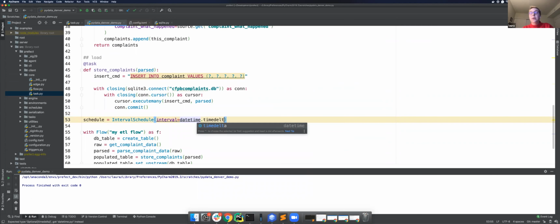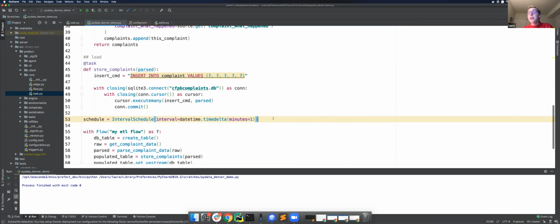And we're going to do 1 minute, which is the lowest you can really go with Prefect, and is way too fast for how quickly the CFPB database updates, but is going to be useful for our tutorial because we just have to get a little bit of popcorn to watch it as opposed to hang out for the next 24 hours. So I'm going to just set it up so that it works like this.